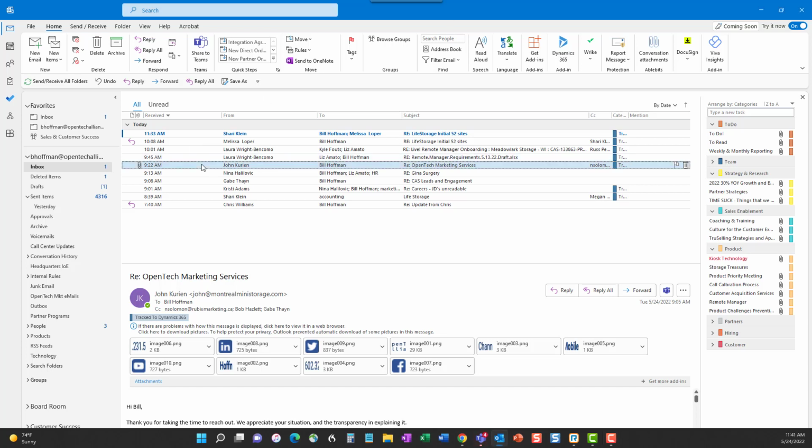So right now, what you can see is obviously the Outlook client. Bob has been doing a great job working with a particular client on CAS services. It's been going on for a little while, so you can imagine there's lots of emails that go back and forth. It started as a lead, it went to an opportunity, several different people involved. So a pretty complicated engagement. I had sent John Kieran right here an email being curious about when a decision might be made. I only give you that example to help you understand that we're in the middle of a bigger process and engagement with this particular client.